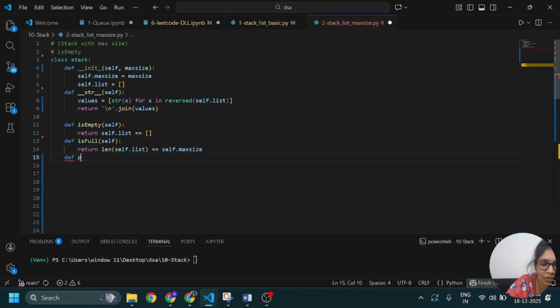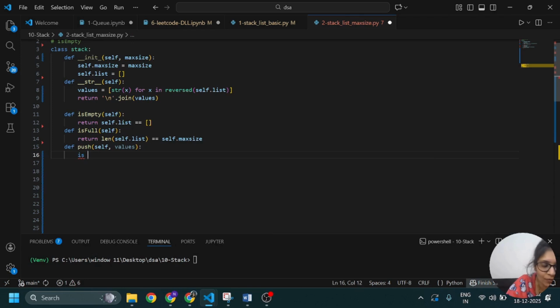Here I'm going to define one function, that is push. Push, self, comma, values, colon. If self.isFull, meaning if it is full, then it will return stack is full.